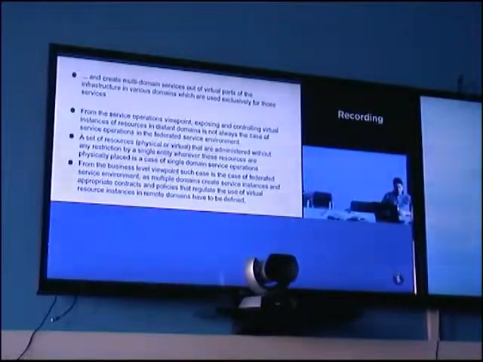Someone might say, what if we virtualize network elements? What if we use virtual routers, virtual circuits? This is also something that is modern these days. But if you, for example, have a set of virtualized network elements in different domains which are managed by a single central authority, then I don't think that this is a case of federated service operations. In that case, you will have a multi-domain service on a business level, because there are going to be some contracts between domains about the way those virtualized network elements are going to be created. But on a service management level, this is not the case of multi-domain federated network management.